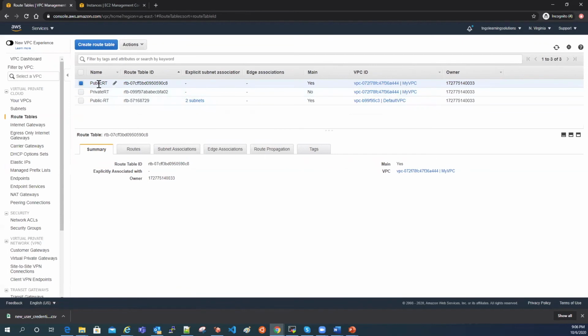So we've created a public IP route table. RT stands for route table. Public RT, public route table. I'm abbreviating it so I don't write it in full. So anyway, when you see RT, you know it's the route table. So we have a public route table here and a private route table. We're going to discuss what a route table is.